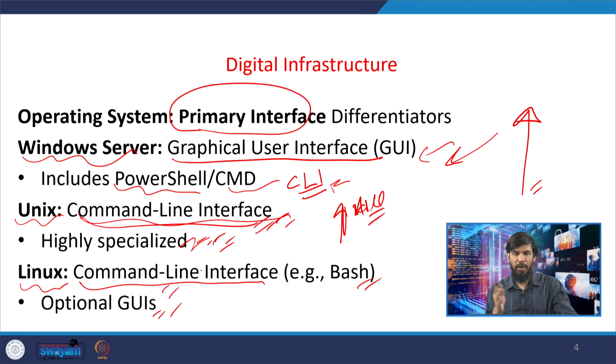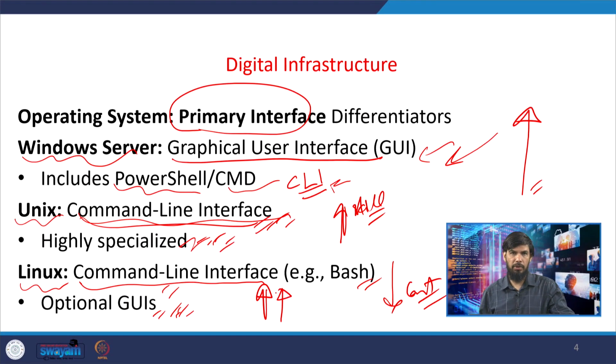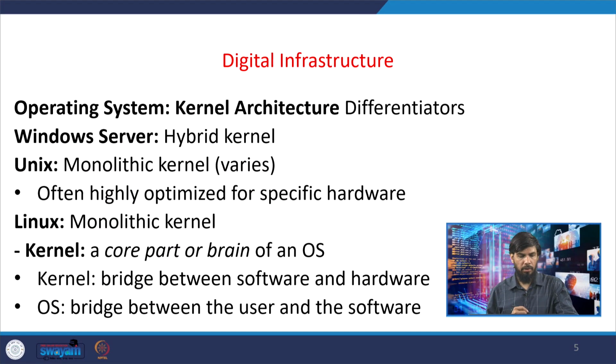Linux goes both ways, right, because it is open source and free. So businesses that need a server to support some IT activities, some information systems that they need to run, right. Then the cost is lower, so the businesses which are interested can go for this. But then again, a slightly higher skill set is required for the CLI interface and all that. Moving on, the next criterion is kernel architecture.